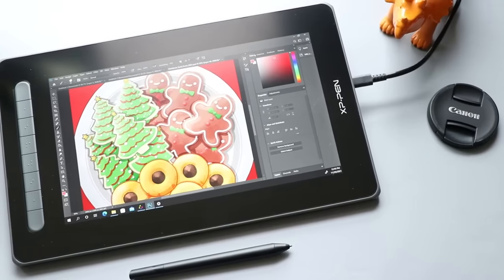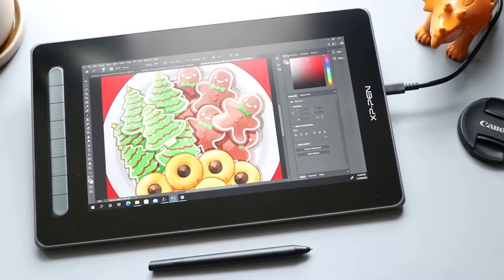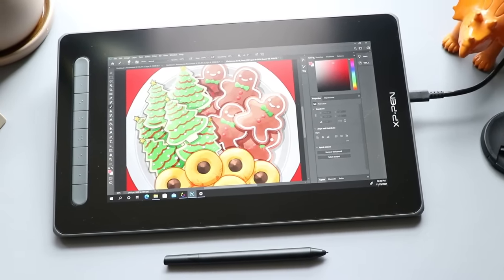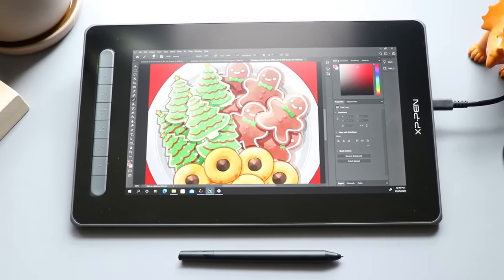And like I said in the intro, the XP Pen Artist second generation is designed for artists and illustrators who are looking to get something on a budget that's still pretty good. And I think it kind of fits in there, but there are some caveats. The first thing to know is when you get something that's this inexpensive, they are cutting some corners here and there. But the real question is are they cutting the corners that matter? So let's jump in. Let's take a look at the product.